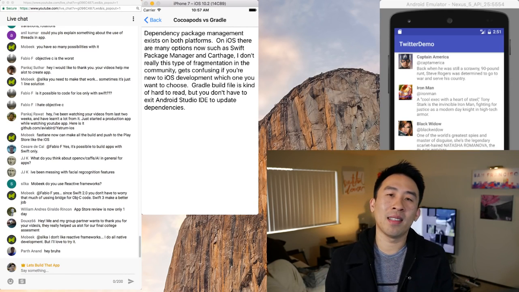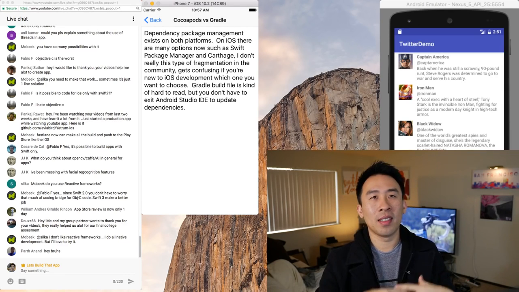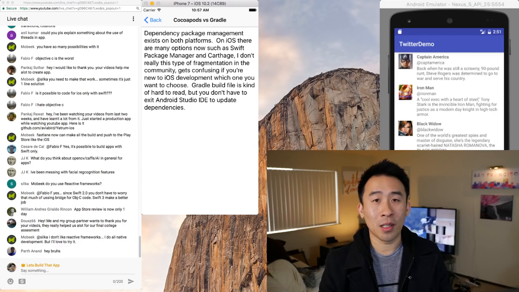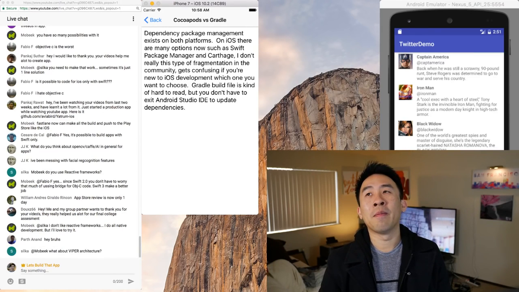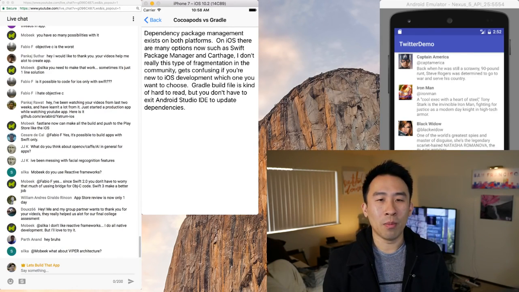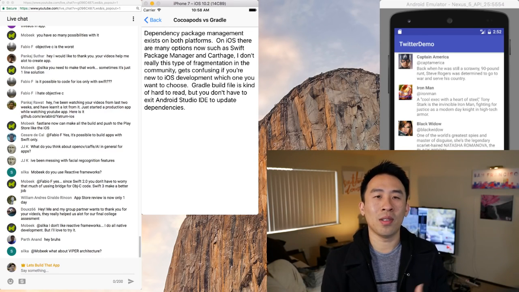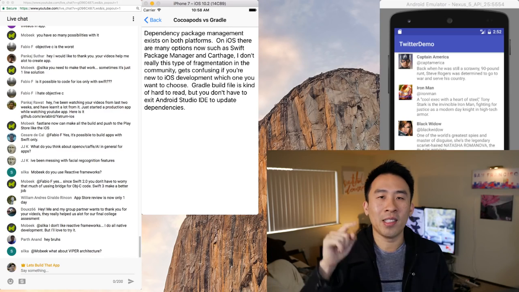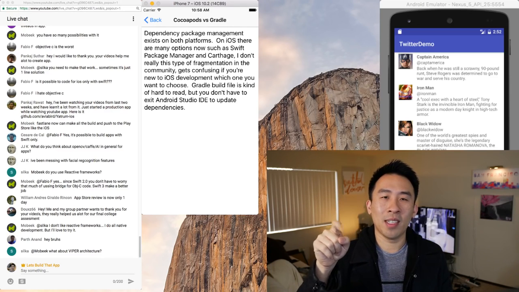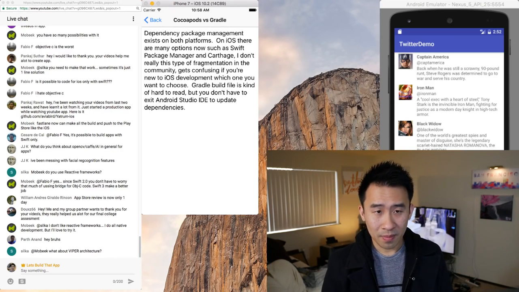The same thing exists on Android, and the system is built on this thing called Gradle. Gradle is just a simple build file where you insert your dependencies, and then you hit this little download sync button, and everything just works.